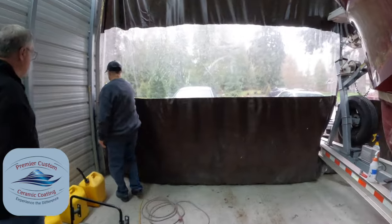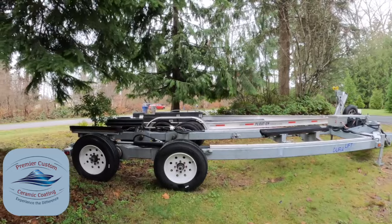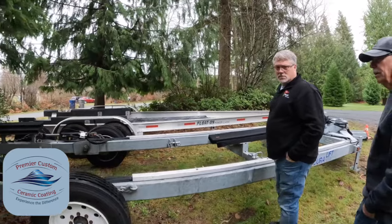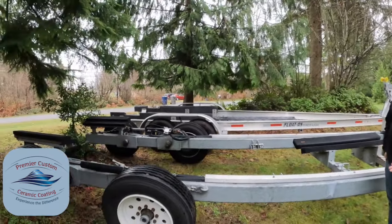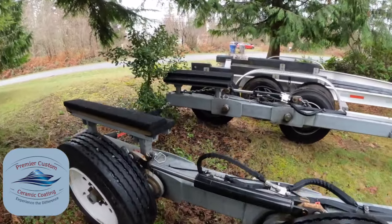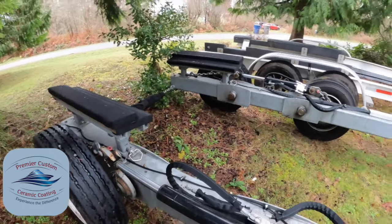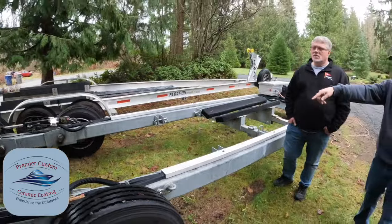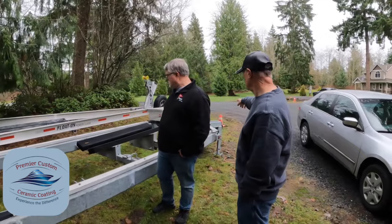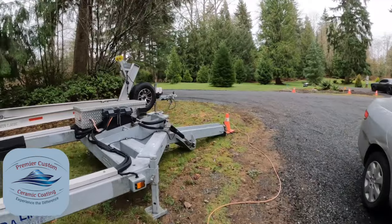Right here. Oh yeah. So this is a hydraulic trailer, and actually if the boat was sitting on the hard, I could take the chain off of the back and drive under it and lift it with this trailer. Oh, interesting. So the rear wheels go up and down, there's no axles in between to get in the way, and then the front neck goes up and down to raise and lower the front while it's hooked up to the truck.